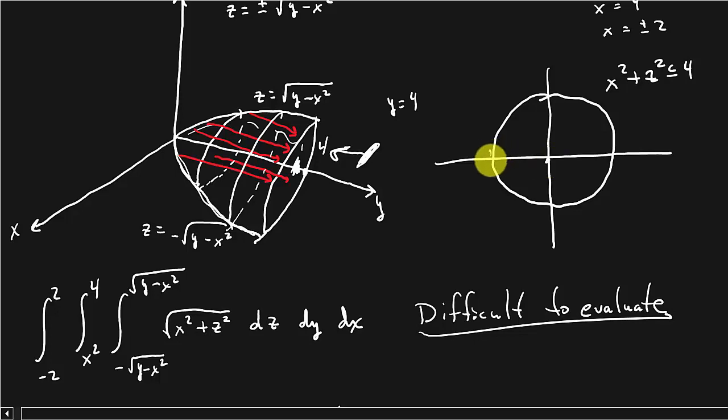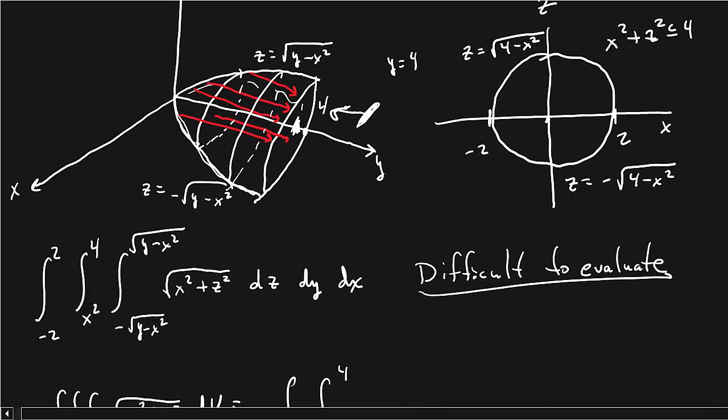And we know this is -2, and this is 2. This is x, this is z. And so this big circle here, x squared plus z squared equals 4, has a radius of 2. So there's the -2 and the +2. But look at this. I'm going here, the top of this circle, this would be what? z equals the square root of 4 minus x squared, and this bottom would be z equals negative square root of 4 minus x squared, right?